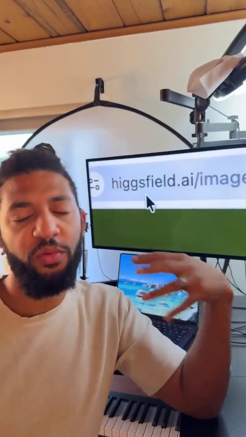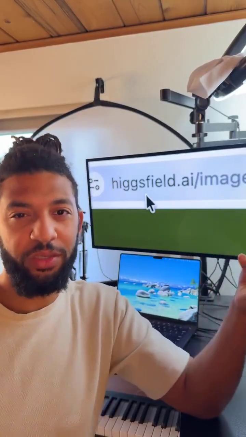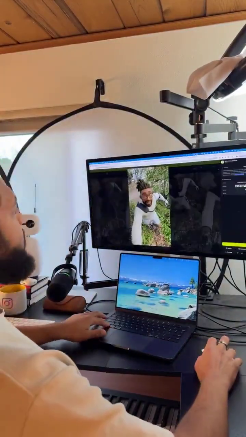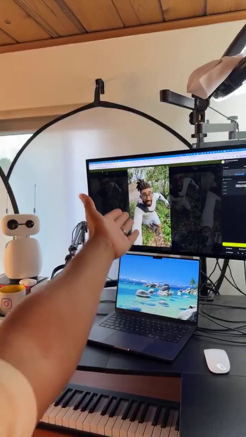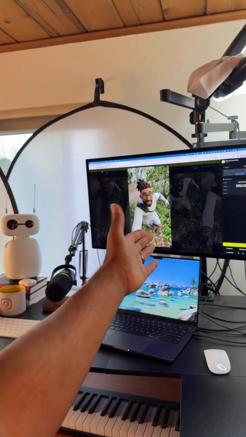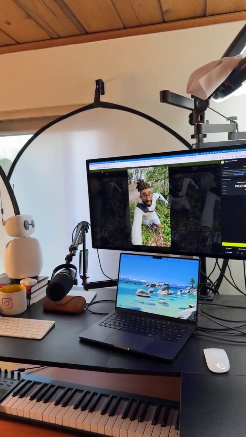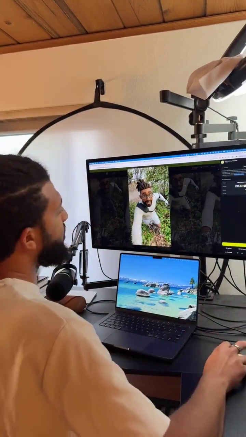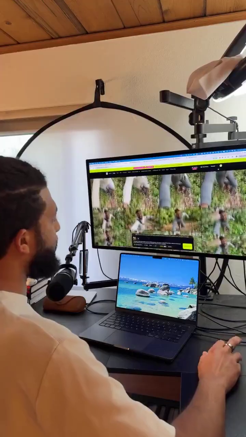And this does make a big difference for any faraway shots. Like if you want your 3D character to look good far away, you need more pixels to remember those shapes. So that was the key insight. So using Higgs field, because they have API access to Gemini, allows us to get a 4K result. And yeah, so let's continue.